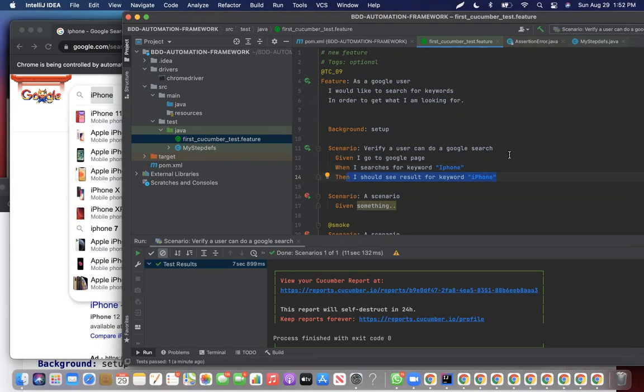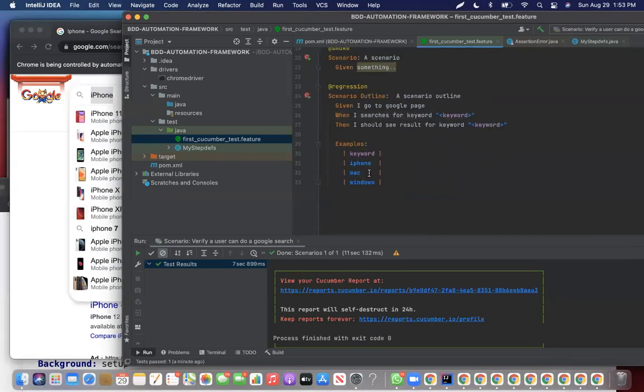So this may be a good test. Can we put the keyword instead of specifically iPhone so we can iterate to the next one? That's what we're about to do. We got the first one, iPhone, Mac. Which keyword do you like? Give me any keyword that you like. You want Samsung? Okay.